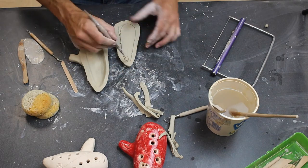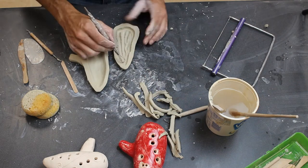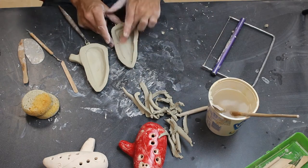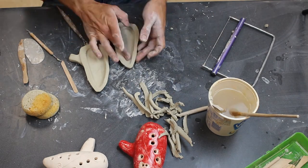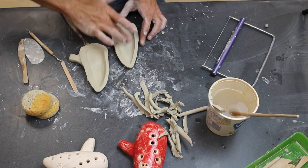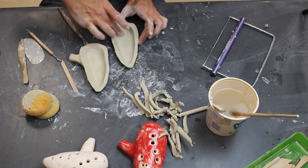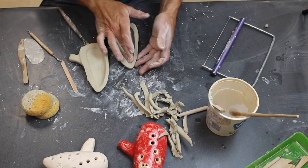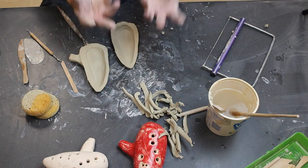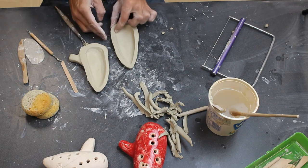Carve this one out. Remember, this is where our holes are, so we want it really smooth down there and clean, because you'll be making these holes in it when it's closed. And then you'll be pushing clay, it will be coming out the bottom, and we're going to have to smooth it out, scrape it clean, and shake out the chunks.